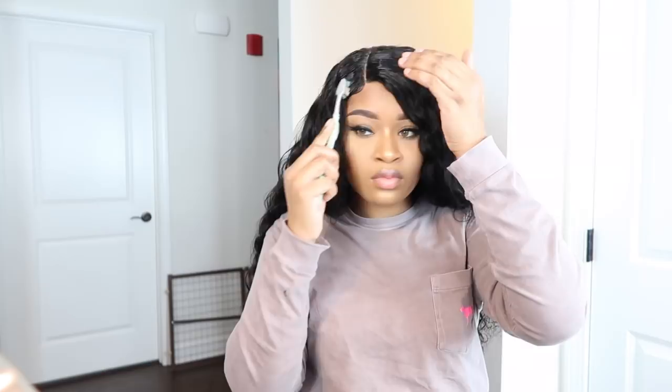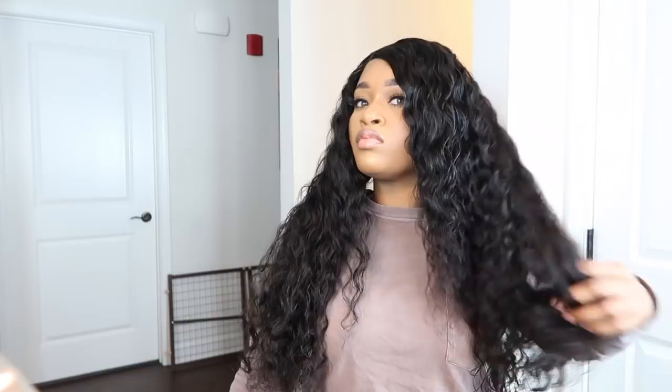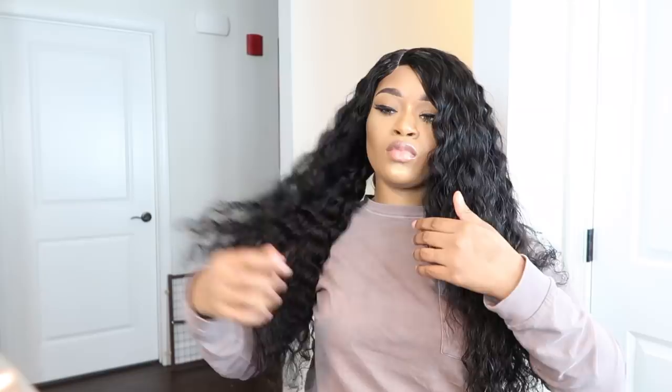So now I'm just gonna play around with it on how I want it. And I'm just gonna tuck that part behind my ear. And you guys, that is the final wig look.